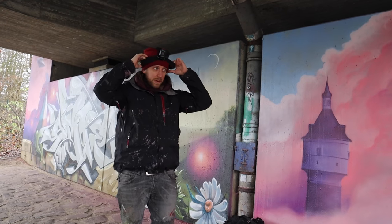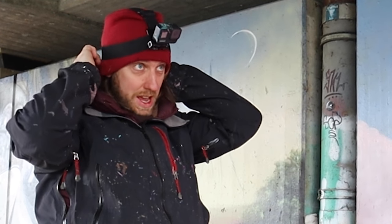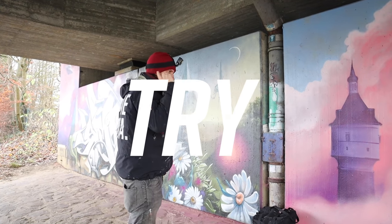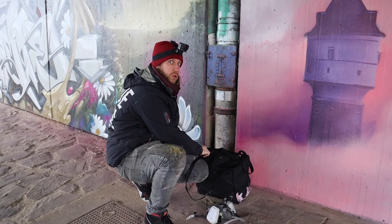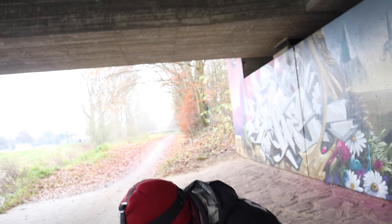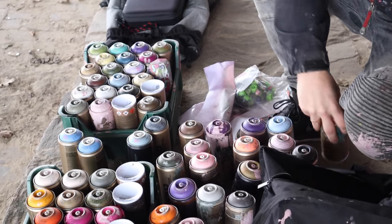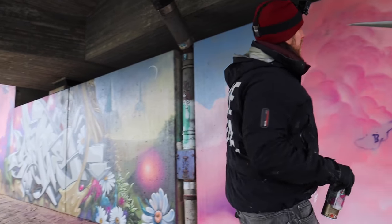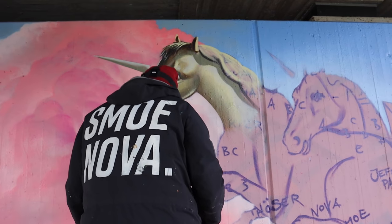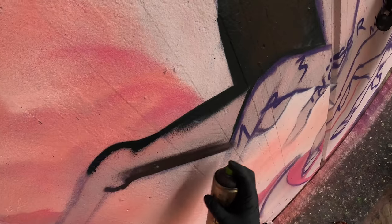That's everything for today — see you tomorrow. The next morning: yeah, we have so much more light over here. I'm looking forward to painting the horses — this will be damn beautiful. I'll try to paint the whole horses in one day. I still have so many ideas for the horses and I'm impatient. Over the years I learned that the best way is to paint the shadows first, so I start with the dark colors.